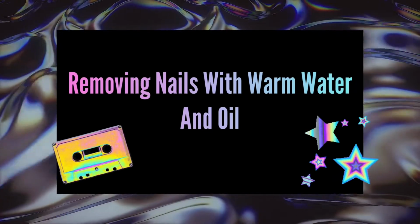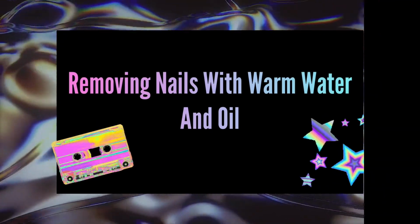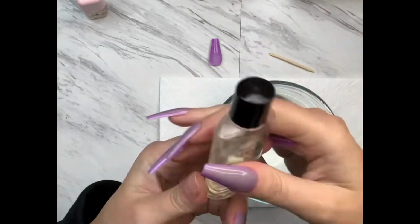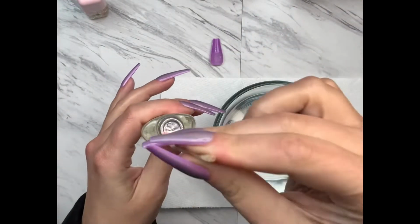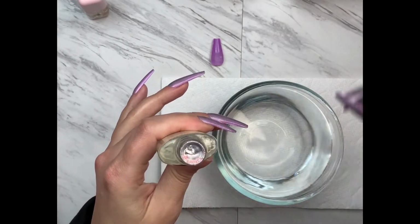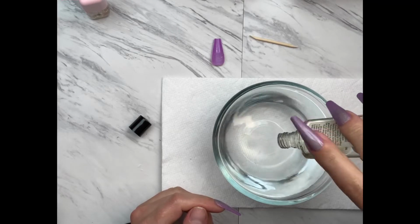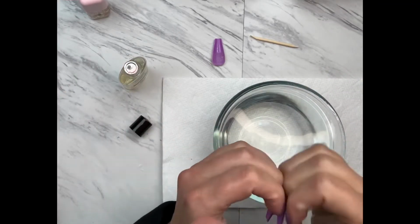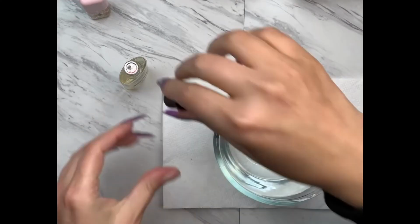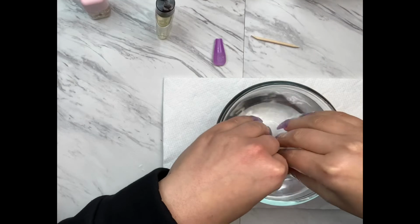Now if that doesn't work or if the glue is really holding on, try soaking them with warm water and oil. For this I'm going to use Neutrogena Body Oil. I love this stuff. I get it in the travel section of pretty much any drugstore. I don't remove the top of it, I just poke a hole in that foil so I can pour it out in little droplets. Any excess, just rub around your cuticles. Even the slightest drop of this stuff helps.